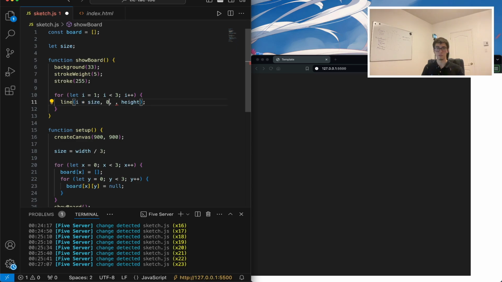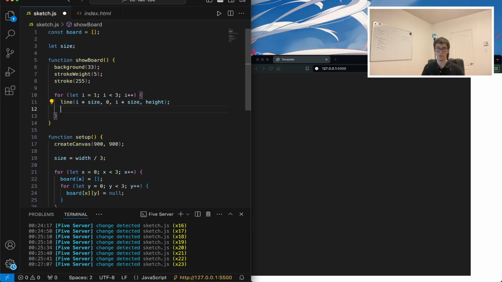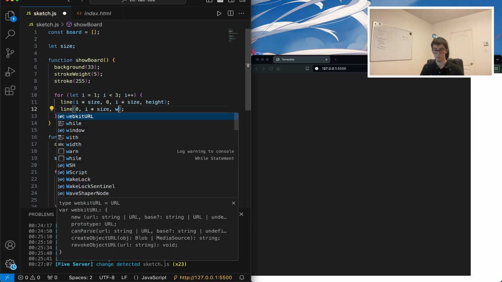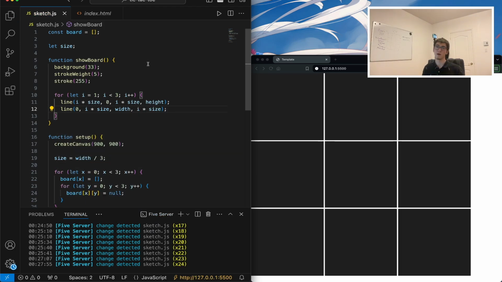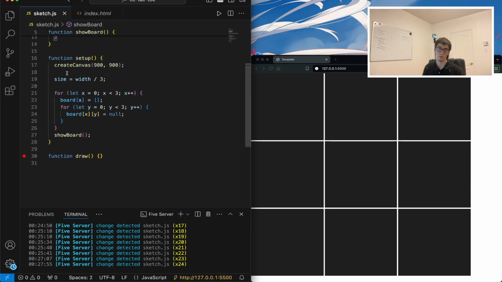And we'll do the horizontal line while we're at it, which should be starting from 0 for the width, and then the height and width of the canvas. So right now we got our grid. That's good. We got the board.